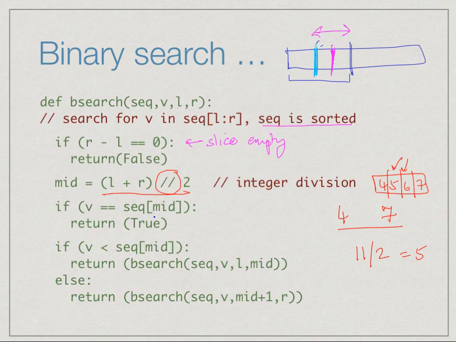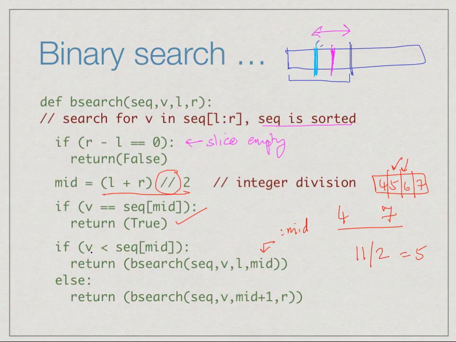Now we check whether the value is the value at that midpoint. If so, we return true. If it is not, then we check whether it is smaller. If so, we continue our search from the existing left point till the left of the midpoint. Now we are using this Python thing, which means there's a slice up to mid, and therefore it stops at mid minus 1. So it will not again look at the value we just examined. It will look at everything strictly to its left.